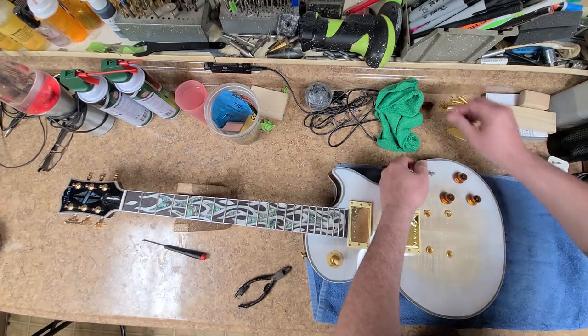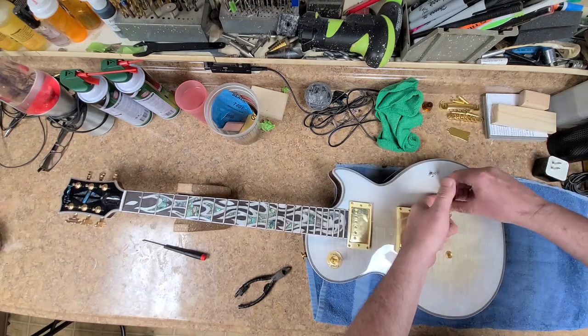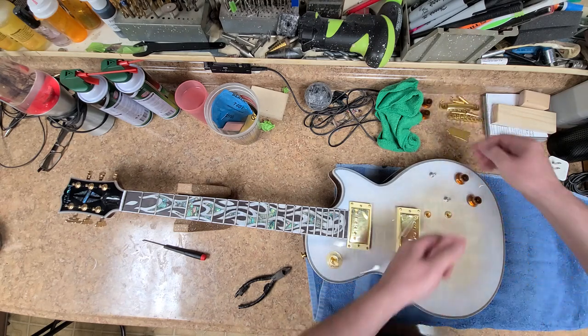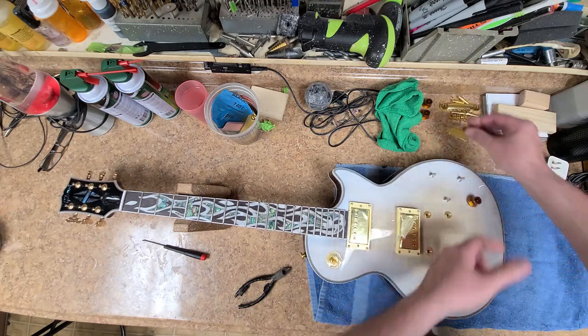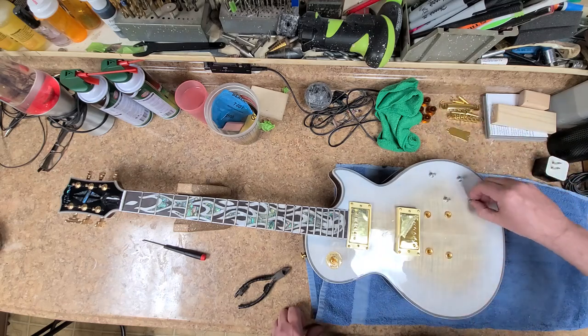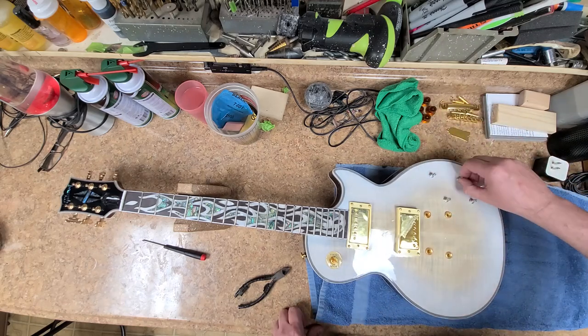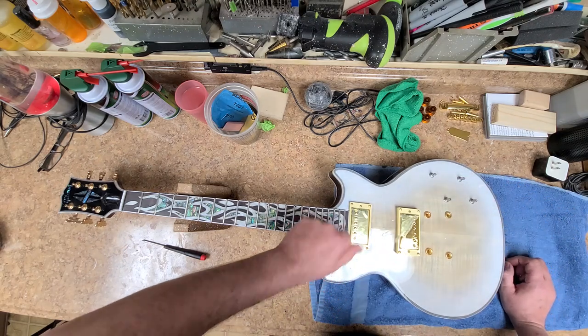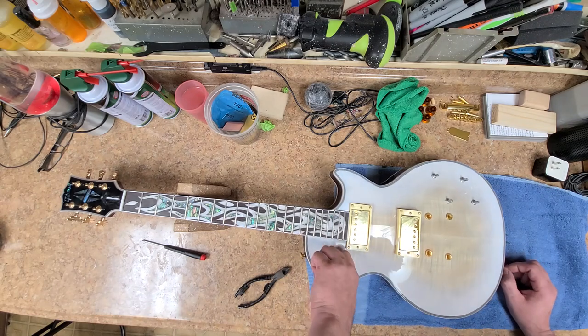There is a little bit of some flaws in the finish I found on one side of the neck where the three-way switch is - it's a little bit darker in color, you can kind of see it in the video. Really not that big of a deal. They did get a little bit of paint on the binding going around where the horn is. And it's to be expected - Chips In quality.